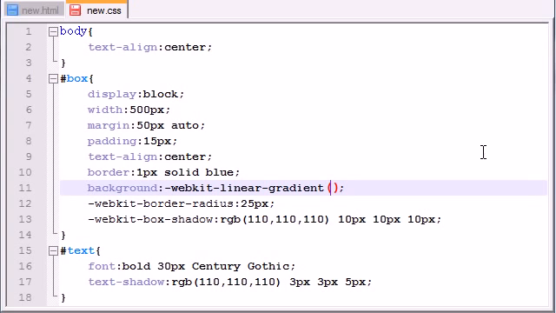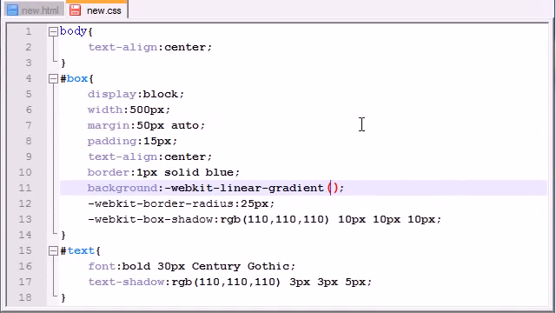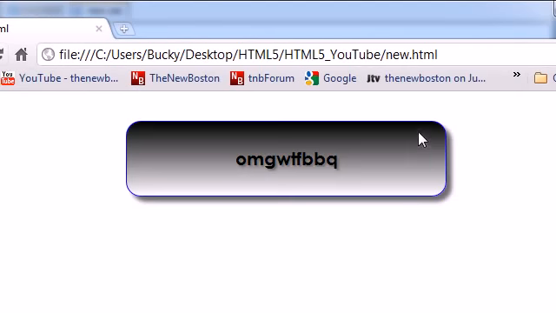The first value is your starting position. You're going to be giving it two colors. Say we're going to be giving it black and white. Well, it's going to say, okay, do you want me to fade it this way or at an angle? Where do you want me to start? So we're just going to say, okay, the first color, we want you to start at the top. The second value is the color, and I'm just going to make this black and white, really simple. I'm not going to spice this up a bit. So what we're going to say is this. We're going to give you black and white, start with black, end with white, and start at the top. Simple enough.